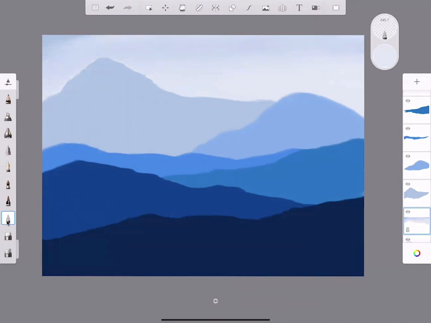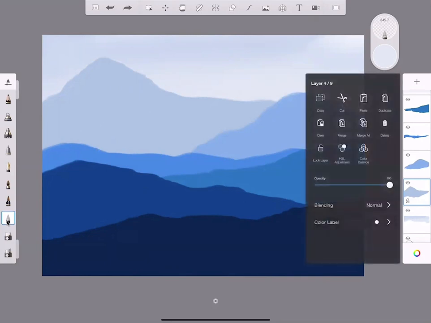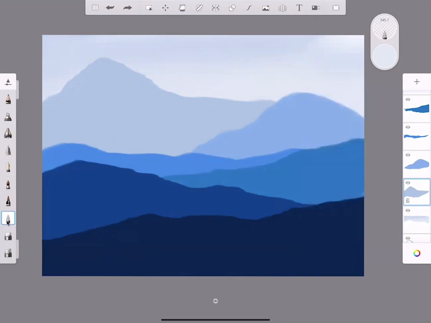That gives me a nice... Okay. That's not bad. I can also try to smudge this background mountain a little bit. Let's see what happens when I do that. That's too much. I don't want to do that. Oh, that's the eraser. I had the eraser on. I don't want to do that. So you just want to make sure you have the right tool selected when you're working here. So this is better. Okay.